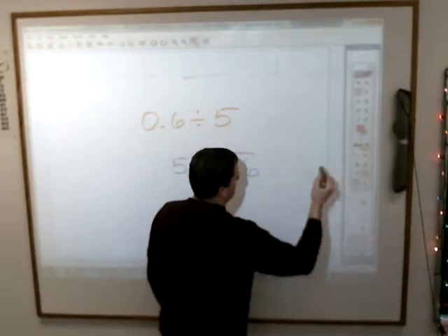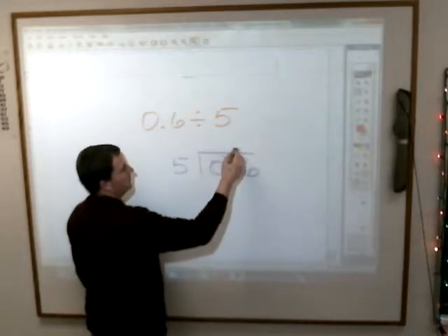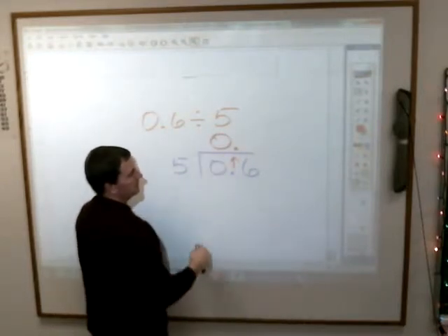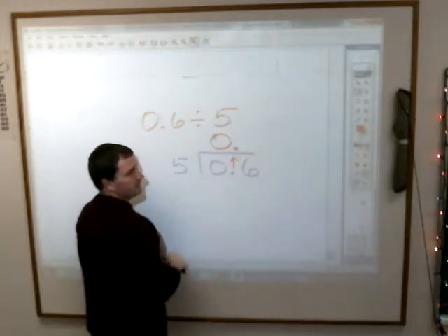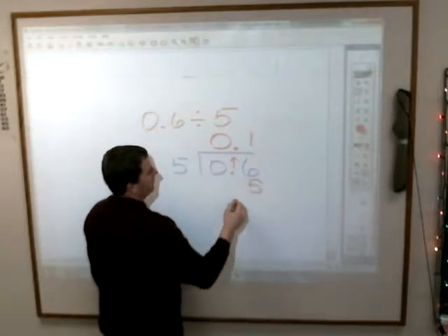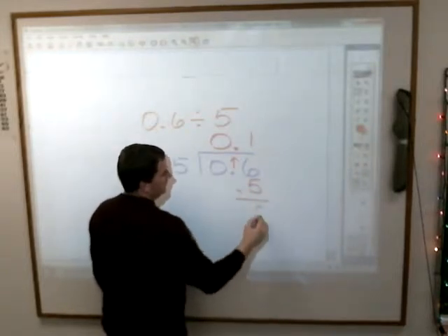And here's where things get a little interesting. You put the decimal straight up. Feel free to put a 0 there, because that's not a bad deal. You can put it in front of the decimal. How many times does 5 go into 6, Peter? Once. Now, one thing you must know is that I end up with a 1 here.